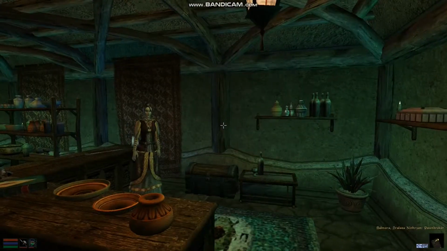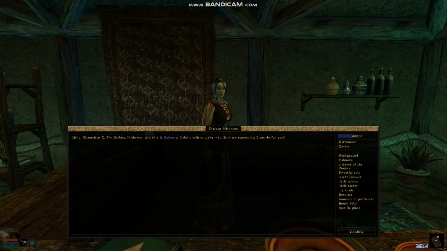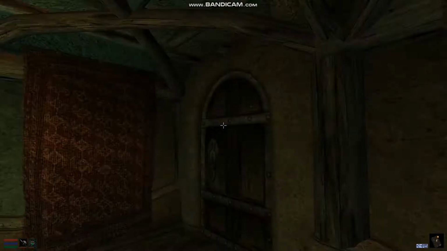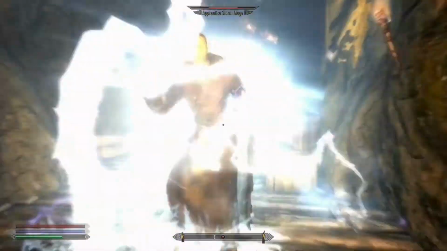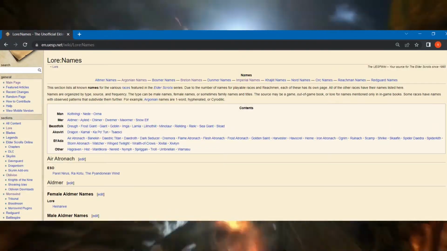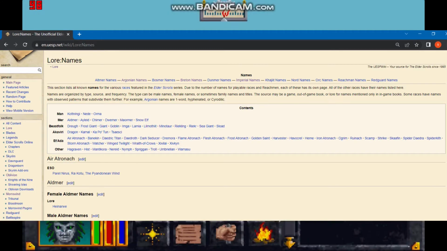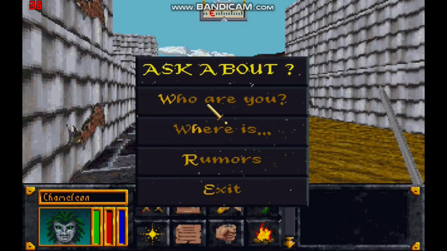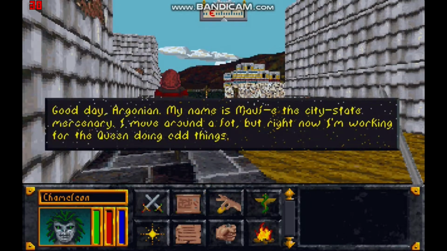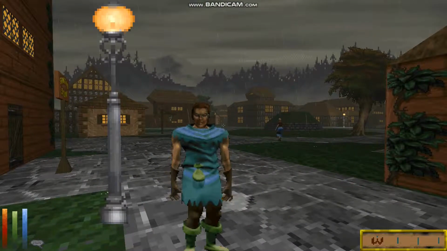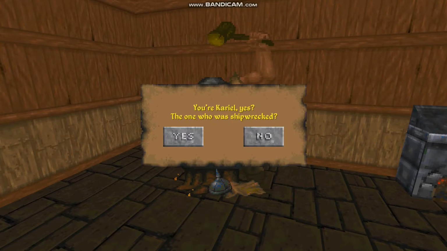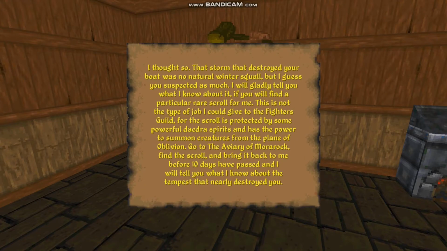If you set your campaign in a time period and location that's been covered in the TES series, you can even take the names of NPCs, businesses, nobles, and so forth right from the video games set in that part of the timeline. One thing that is extremely useful in this regard is the UESP Wiki's extensive list of names for NPCs. In Arena and Daggerfall, character names were randomly generated by taking a prefix and a suffix and mixing them together. Since my campaign was set during this time, I found it appropriate, not to mention easy, to do the same thing. You can either devise a table to do this randomly, or just pick one of the names that sounds right to you.